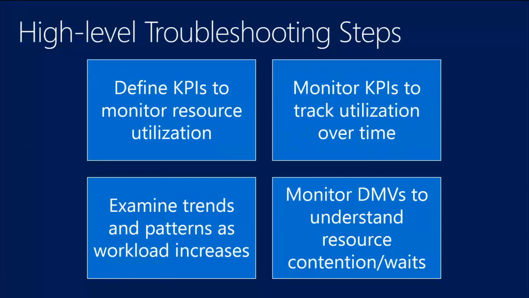So the high-level troubleshooting steps then. I mentioned all those KPIs earlier, like perfmon counters, things like that. For a specific application, it's usually worth just picking 4 or 5 of those that are really relevant to this application. So define what's useful to monitor, and then track it over time. In other words, start with a baseline, track a delta as these things change. Because things do change. Your workload increases. Maybe other things change as well.